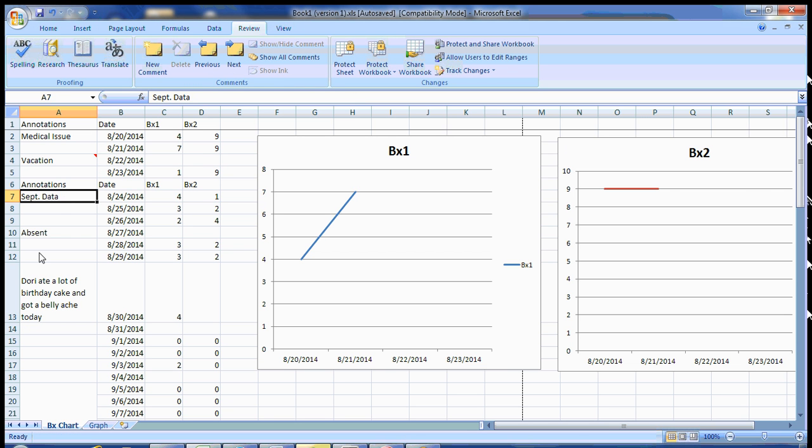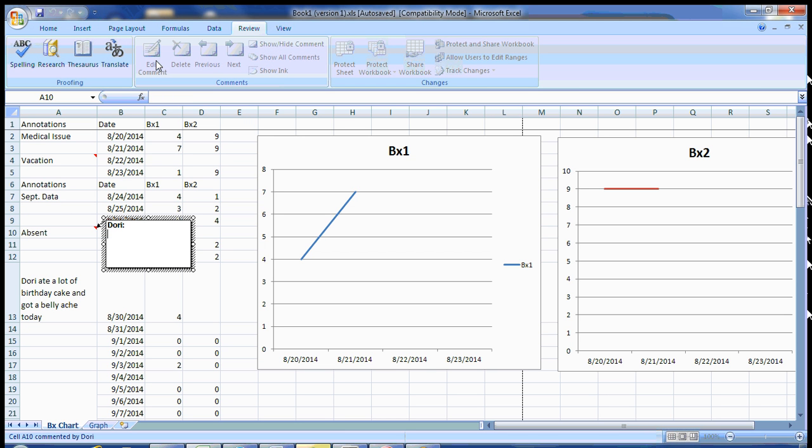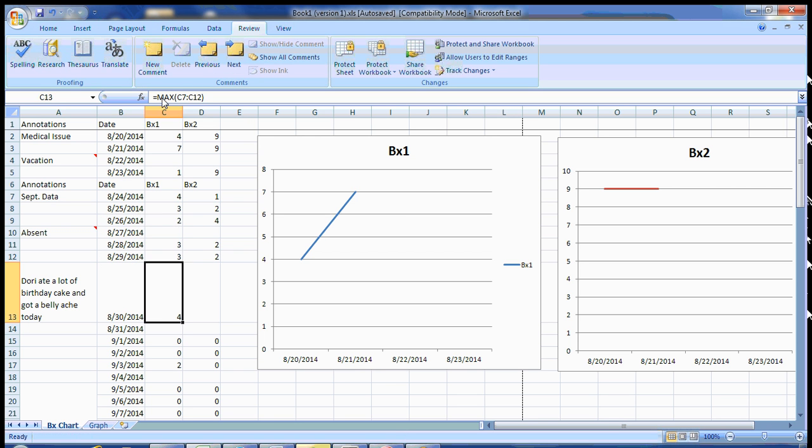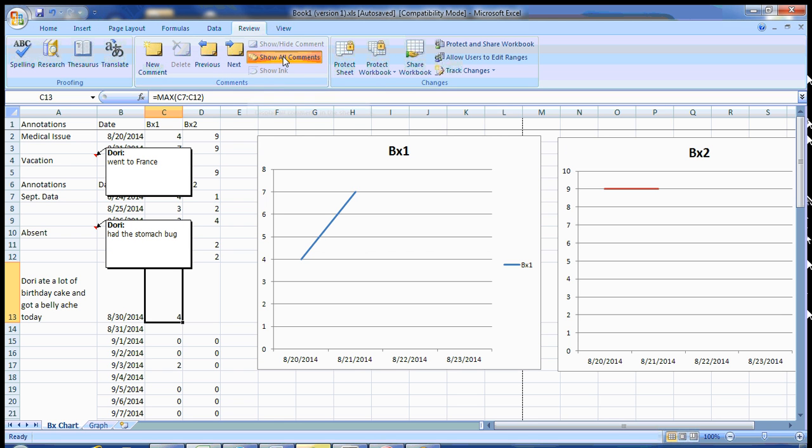France, and absent, had the stomach bug. So you can click here and it'll show you all the comments you have. So that can be useful sometimes if you have a lot of stuff to tell yourself, if you are creating this data.